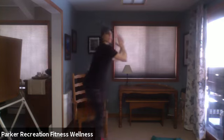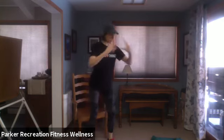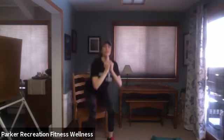Both feet on the ground. Tailbone goes back, pressing back, reaching toward that chair. Feet hip width apart, holding your weight if you want it. I'm gonna come down. I barely feel that chair with my butt. Bring it back up. Down, up. Option. Very small little air squats. You decide.